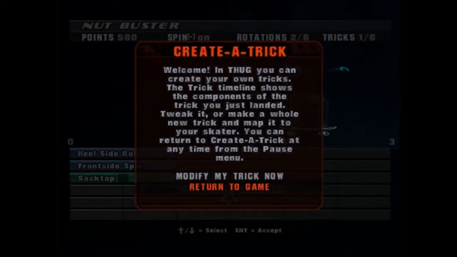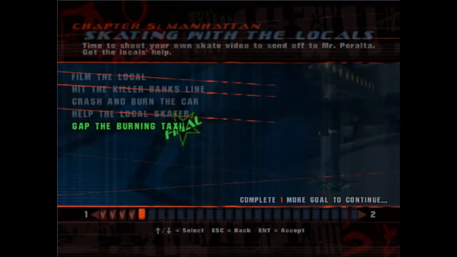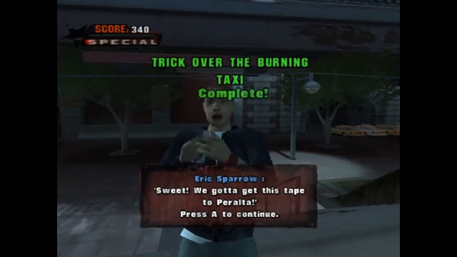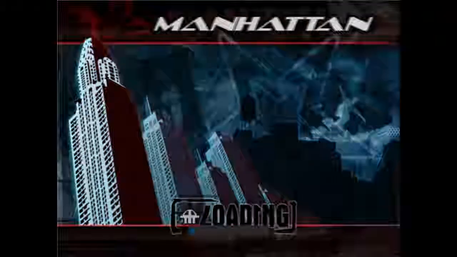So you want to hit return to game. Otherwise you have to go through some awkward menu, and you can go gap the burning taxi. Again, you just jump over the taxi, mash A. Sometimes you can skip this cutscene. You're gonna hit OK, go down, done.